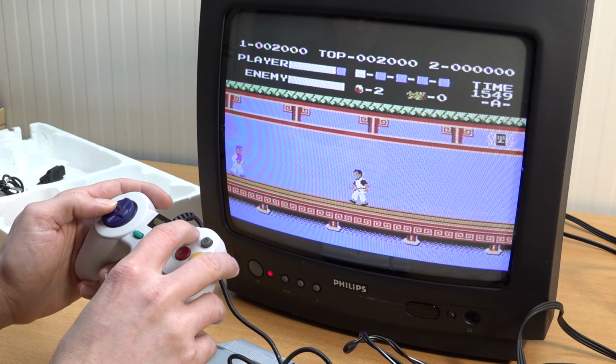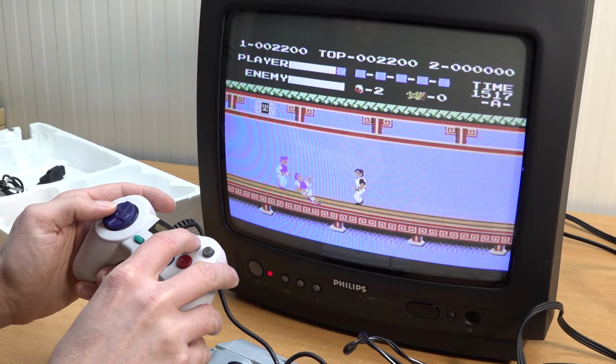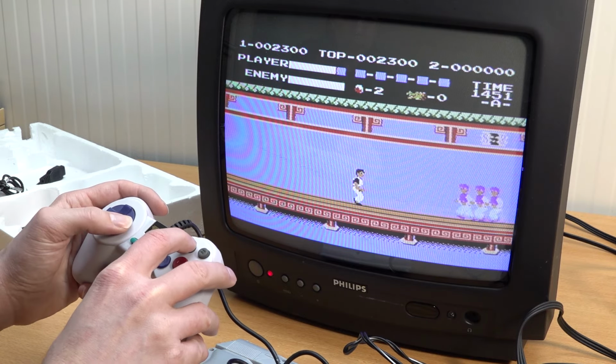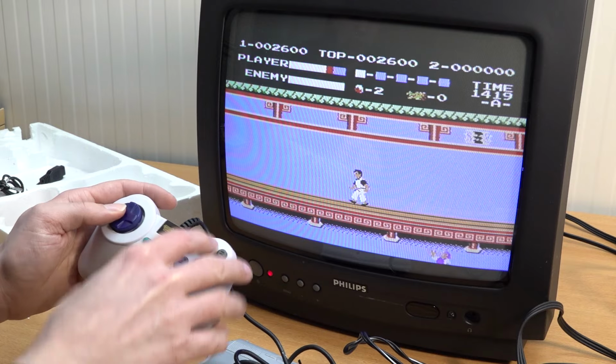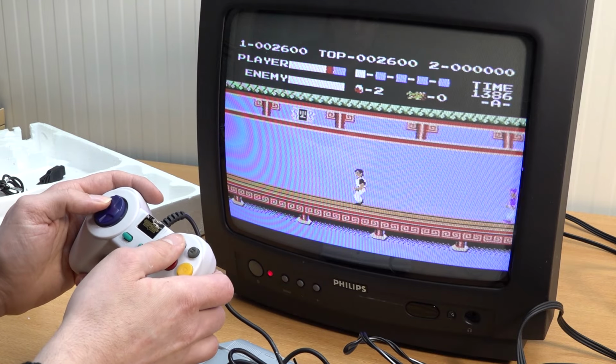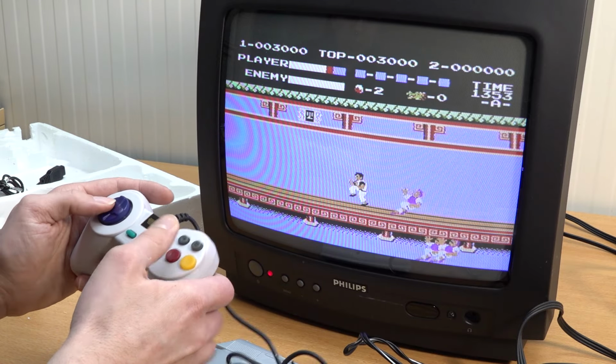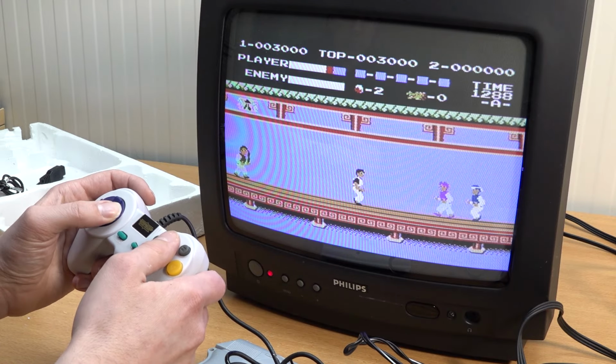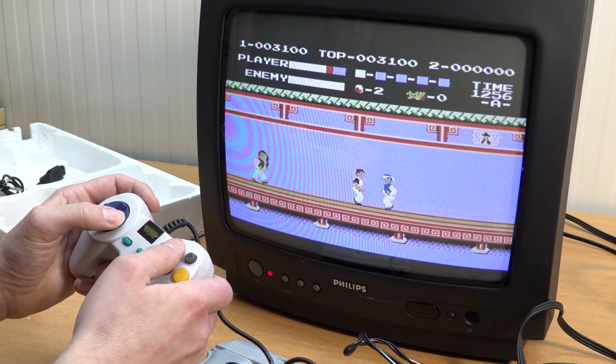But when it comes to playing on these things, they can be a lot of fun. And the overall image quality is not bad at all, as I'm looking at this CRT. Of course, it's going to be slightly different if we plug this into an LCD TV. But if you want to enjoy some old school games, and take note, if you have no power supply, get yourself a 6-volt. That's most of the time what these things work on.